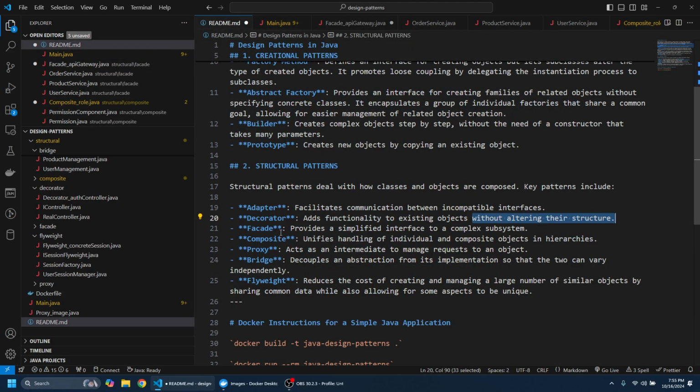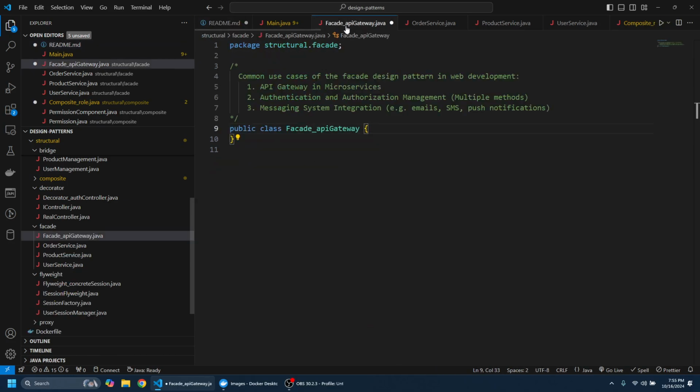The next structural design pattern I want to look at is the facade. The facade design pattern provides a simplified interface to a complex subsystem. So let's just have a look at some examples here. It could be used as an API gateway in microservices.